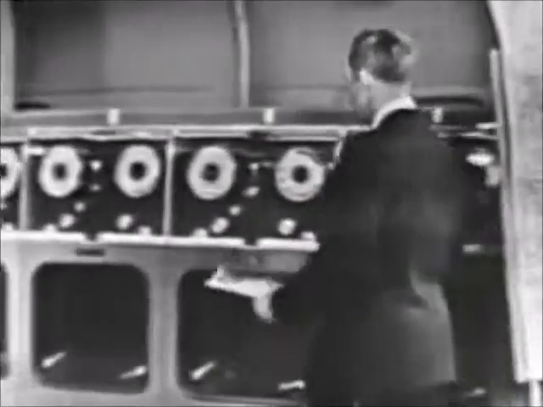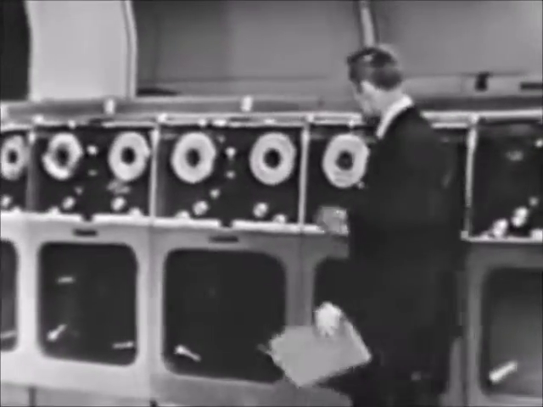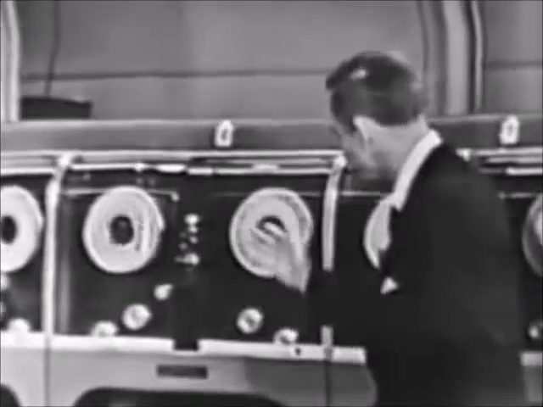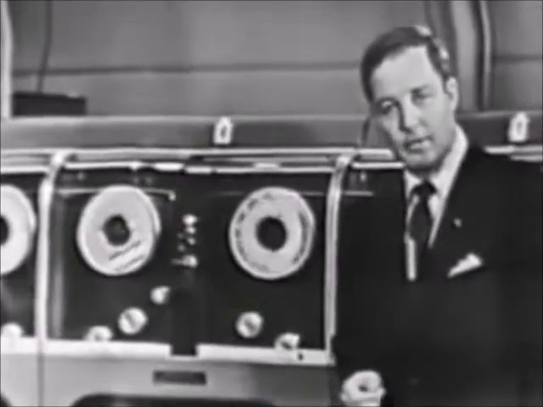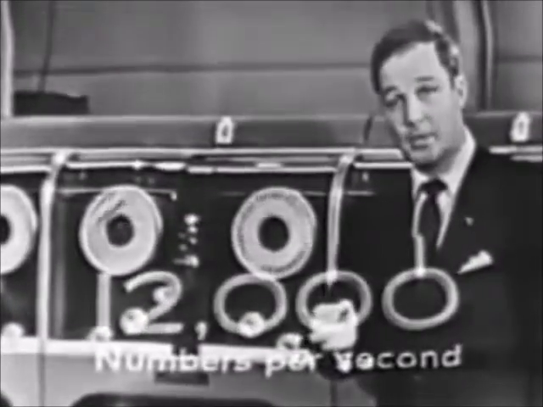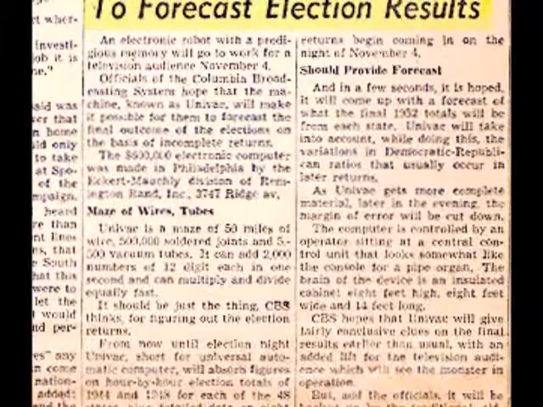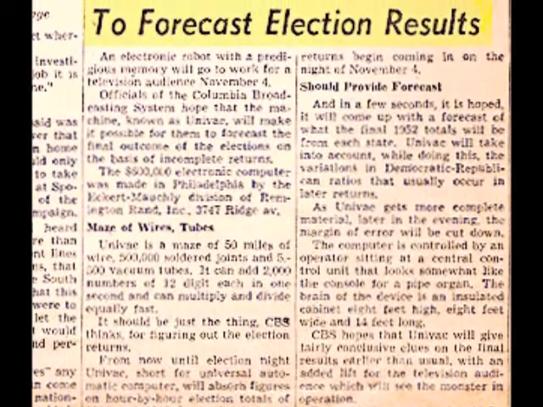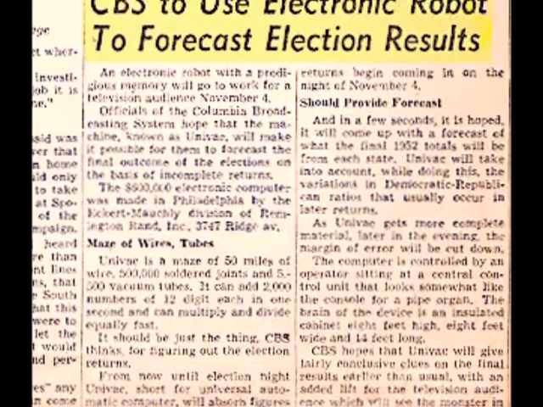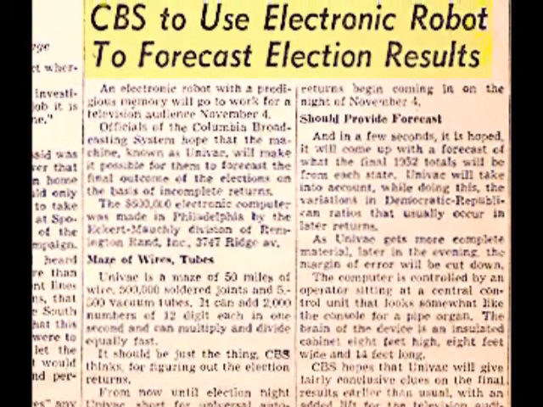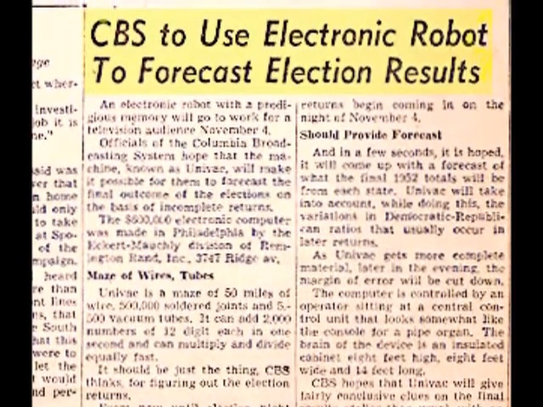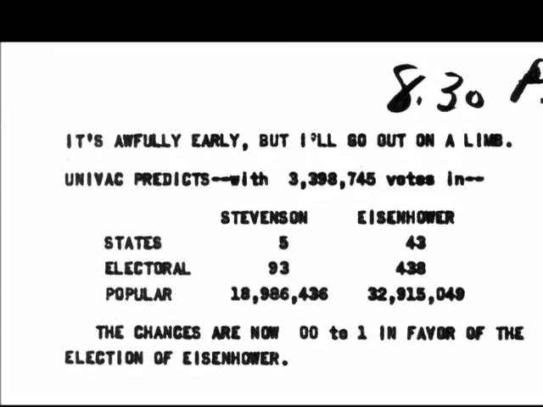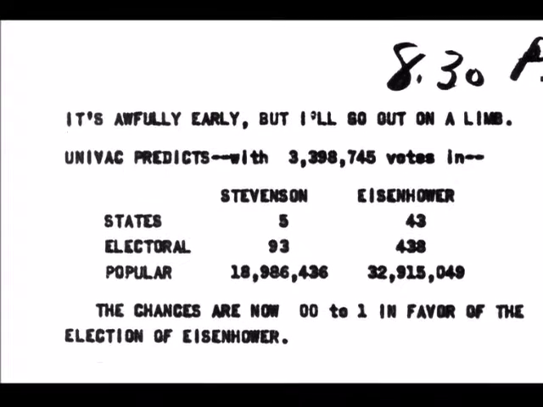Today, a UNIVAC would have sold for around $9 billion. The UNIVAC, using its multi-purpose technologies, correctly predicted the result of the 1952 presidential election. Despite experts saying the presidential race was very close, the UNIVAC predicted Dwight D. Eisenhower to win by a landslide. CBS broadcast the UNIVAC's results.